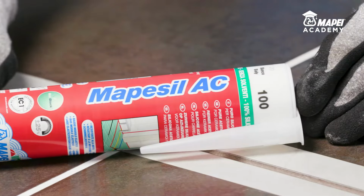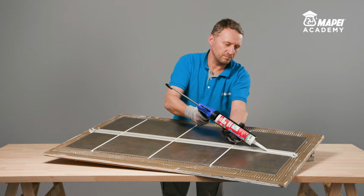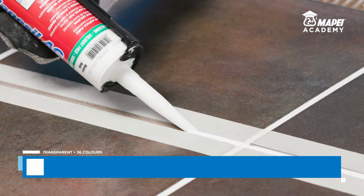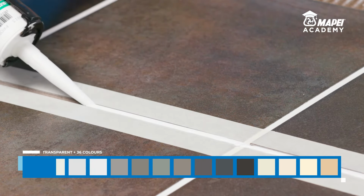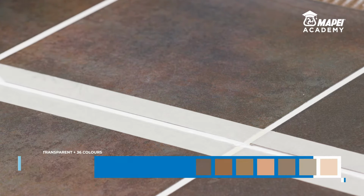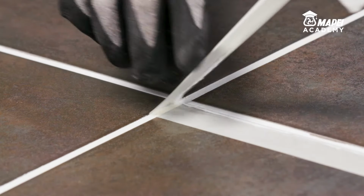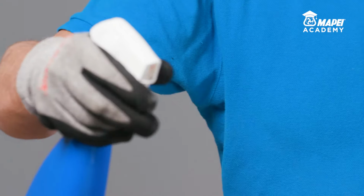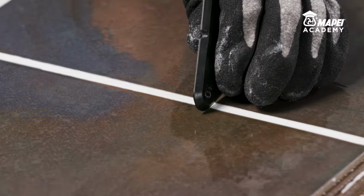Mapesil AC, a pure acetic silicone-based elastic sealant with mold-resistant BioBlock technology for ceramic, bathroom fixtures and damp environments in general, is available in 36 colors and a transparent version to match the various shades available for ceramic and bathroom fixtures. The range of colors available for Mapesil AC is coordinated with Mapei's range of colored cementitious grouts to help you obtain a high-quality aesthetic effect, both indoors and outdoors.